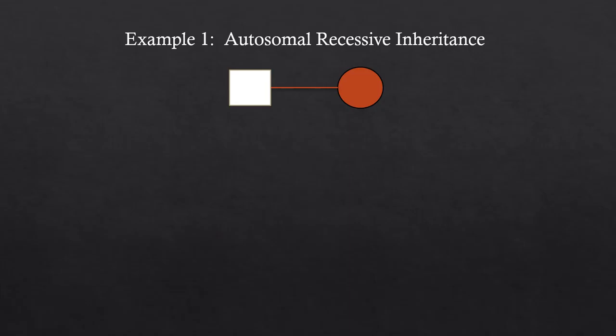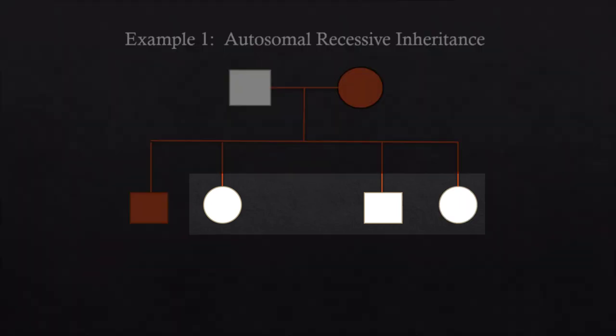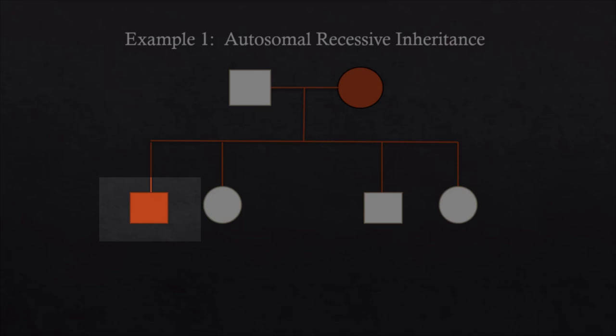All right, for our first example, we're going to look at autosomal recessive inheritance patterns. There are other patterns that we'll do on future days, but today we're going to look at autosomal recessive. So, squares represent males, circles represent females. If they are shaded in, that means they have the recessive trait. If they're unshaded, that means they don't have that particular phenotype. The line in between means that those two have mated and are going to produce some offspring. In this case, there's 4. Of the 4, 3 of them do not have the trait, and 1 son does have that recessive trait.